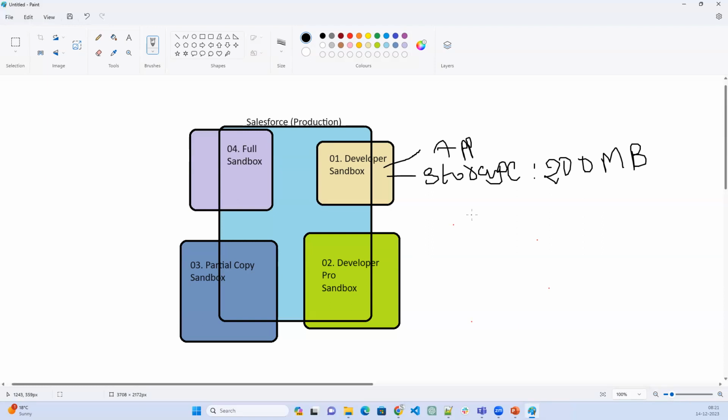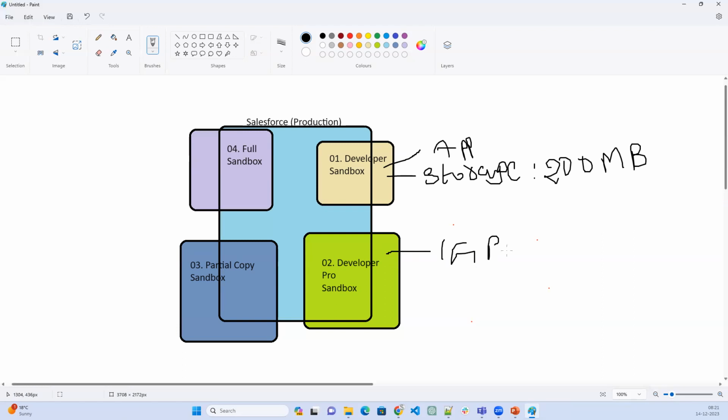Now, if you want more data to be created, assume that a developer needs to create more data. Maybe they have to load some lakhs of data in order to test their development code. In that case, this option does not work. Then you can go to the Developer Pro sandbox. It has data storage and file storage, and the data storage will be more, like 1 GB.